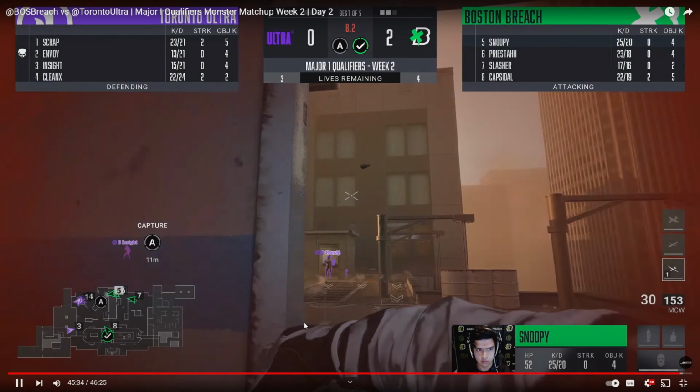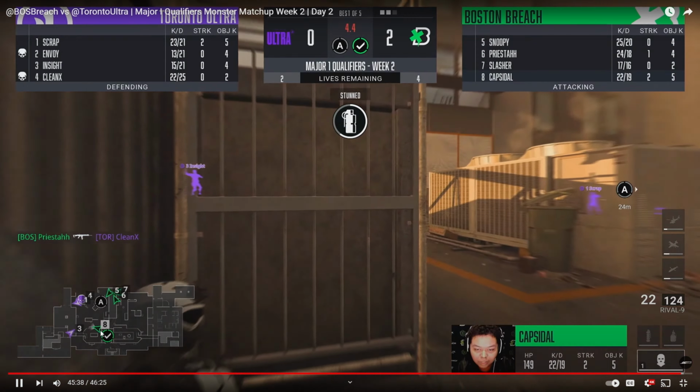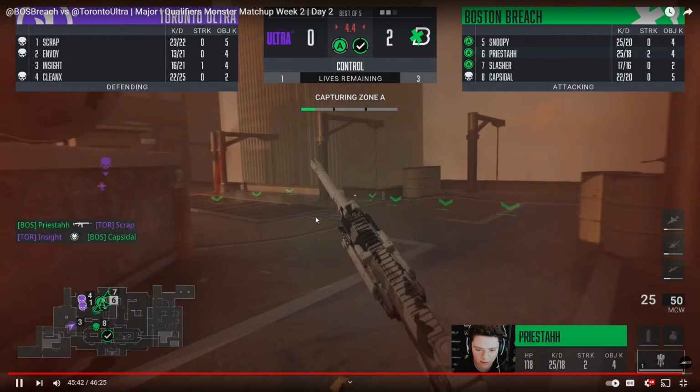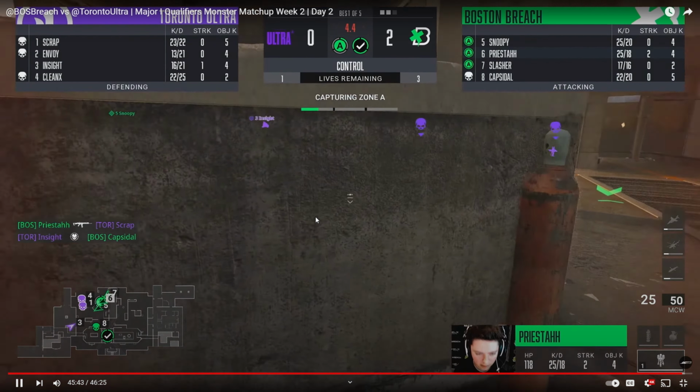Snoopy goes through the right here, and you see they're just buying time. Priester gets one, and now it's all up to Capital once again. Capital's going to go through. He sees middle map pair, and he's going to take his time. He goes through, he makes Insight weak. He gives the information through, and it all comes down to this 1 versus 3. Now, Insight, I don't know what he does here, but he gets very, very close. Look at that. He shoots them. He goes through. It's now 1 versus 1.